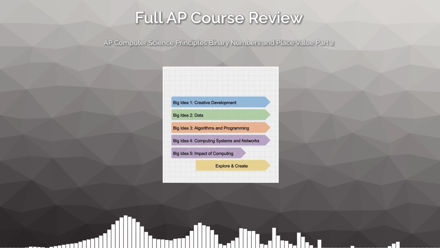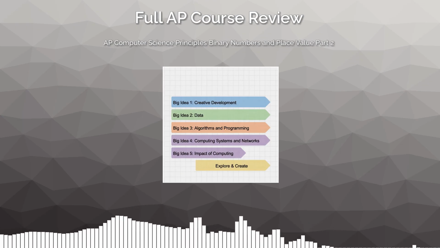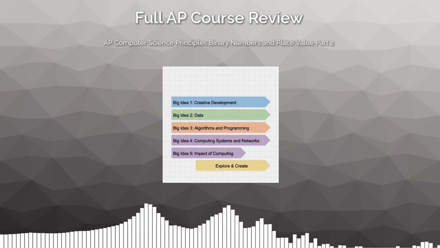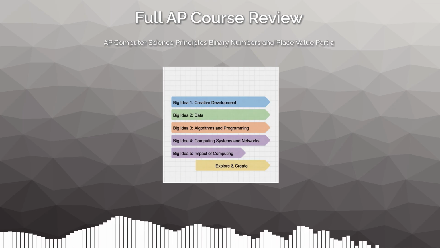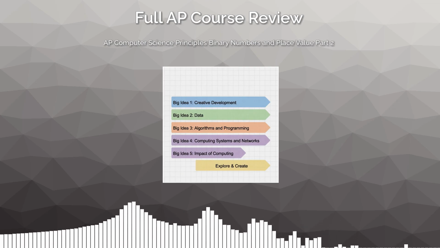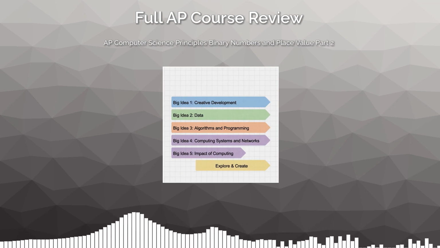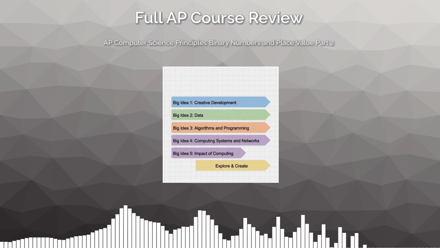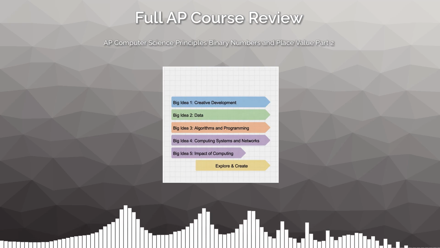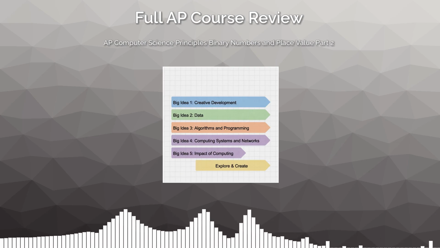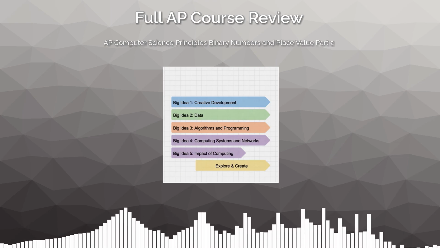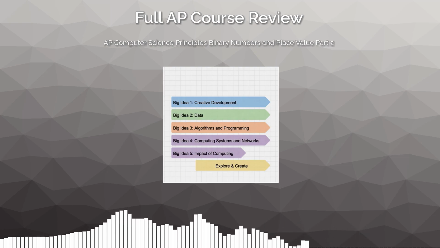Connecting it all together. This topic ties beautifully to other units. In Unit 2, you've already thought about how numbers, text, and images are represented in binary. Compression is the next logical step, asking how you can represent the same information more efficiently. In Unit 4, when you study the internet and data transmission, compression is one of the key reasons massive amounts of data can travel across networks quickly enough to feel instantaneous.